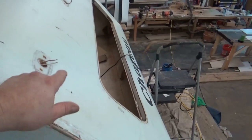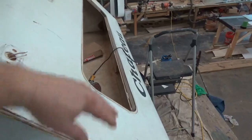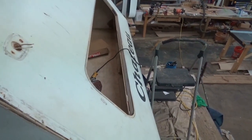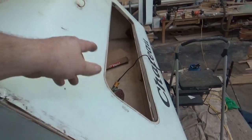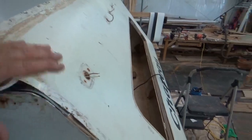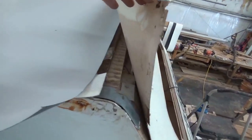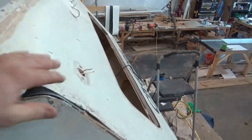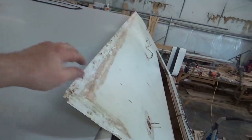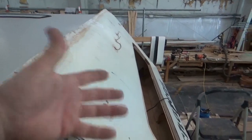That's probably what instigated most of this damage — because it wasn't put together as one component. So when the thing was bouncing and they only had one rib in there, we filled it all up with ribs. We put all ribs and radiuses all the way around across there, so we fitted all that in there. That'll add some more strength — obviously everything's glued and screwed. We built the bunk; all this has to work as one piece, as one component. You've got to keep things glued and screwed together. This is what we did — we brought it up, so it's really tight now. That's where it started — the failure started up there, and then the water just started coming in and rotting everything out.